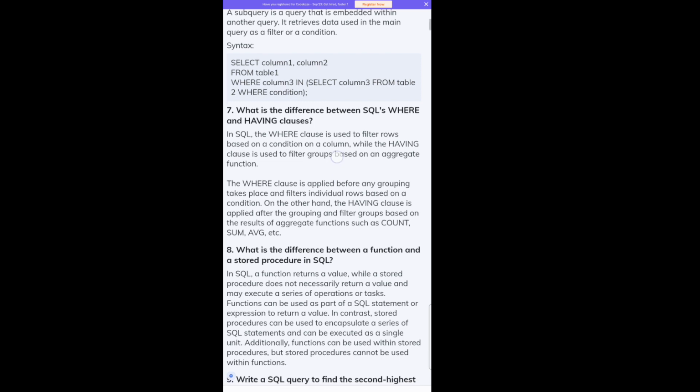So when you are grouping particular columns by using the group by clause, at that time group functions come with aggregate functions, right? So if you want to group by using aggregate functions, then at that time if you want to apply any condition, we have to use the having clause.